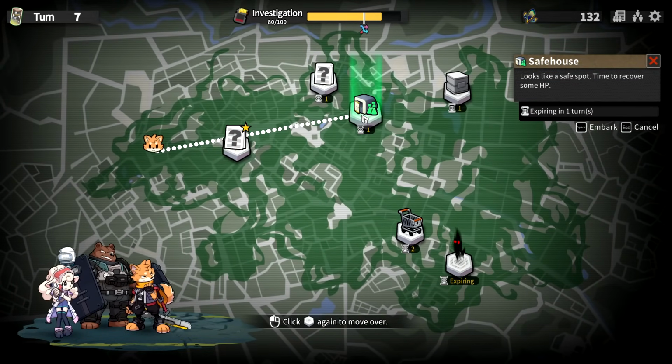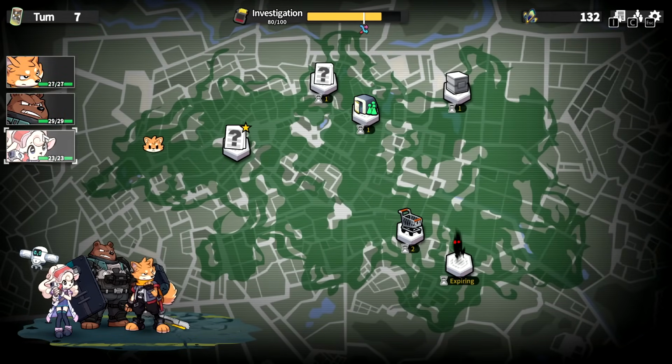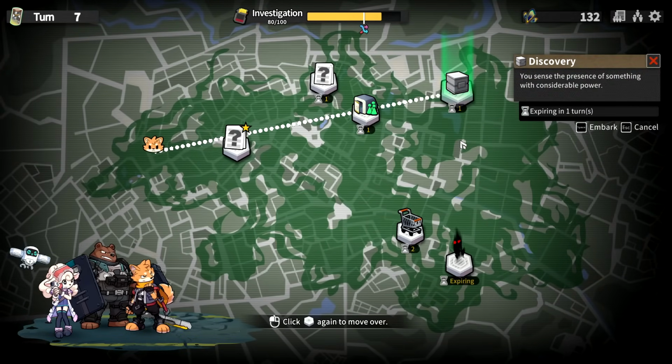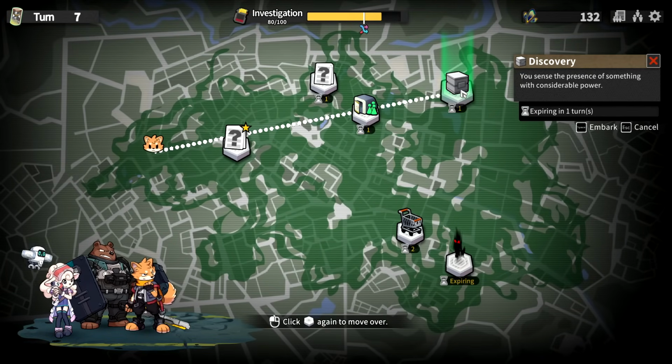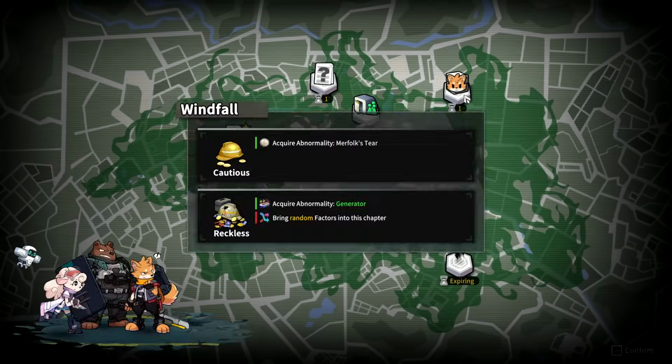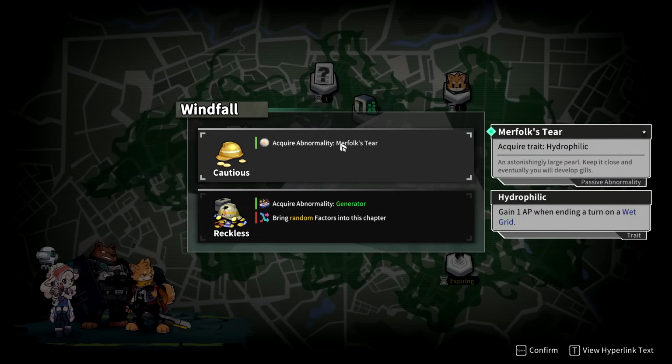I can do this unique event. This allows my party to recover HP. I think they're fine right now. Sense the presence of something with considerable power. Okay, let's go here first. I've acquired the abnormality at Merfolk's Tier. Gain an AP when ending a turn on a wet grid.